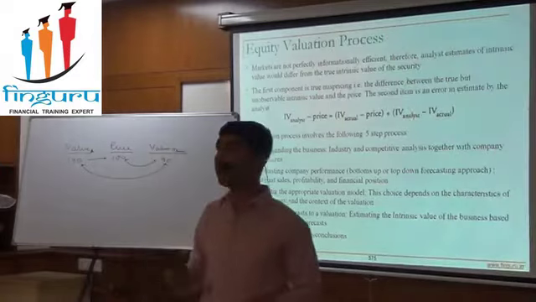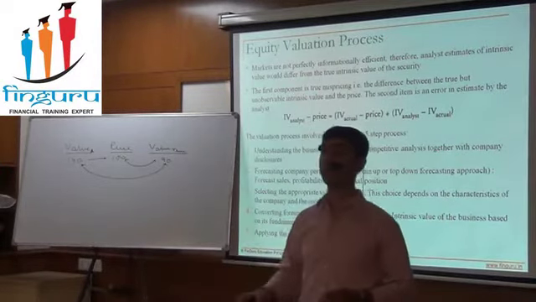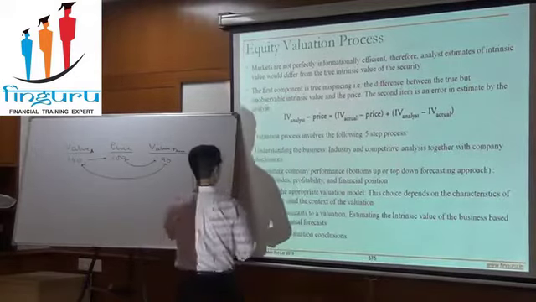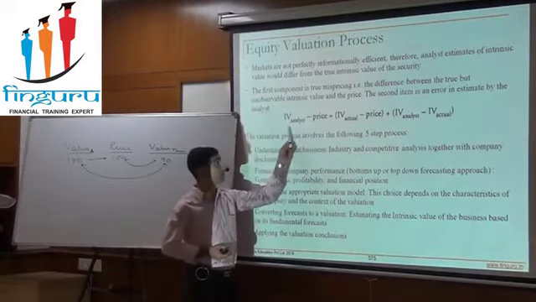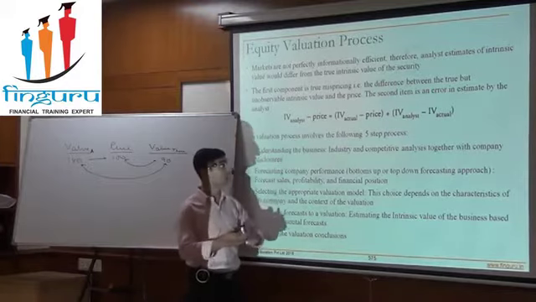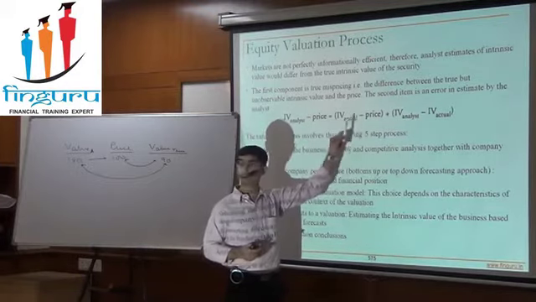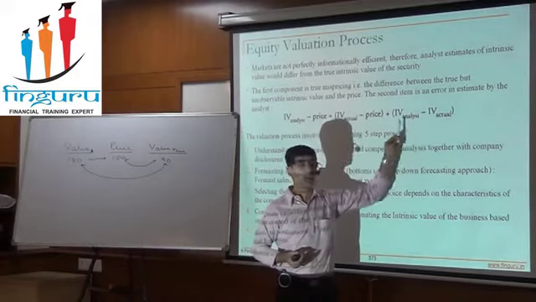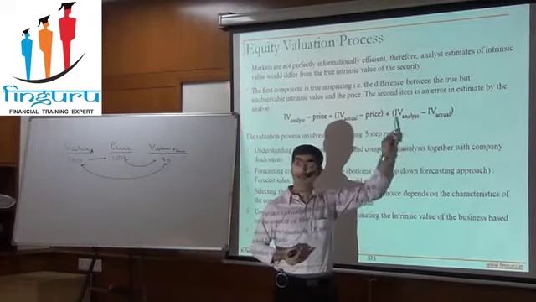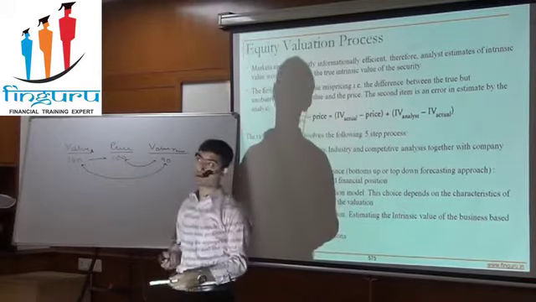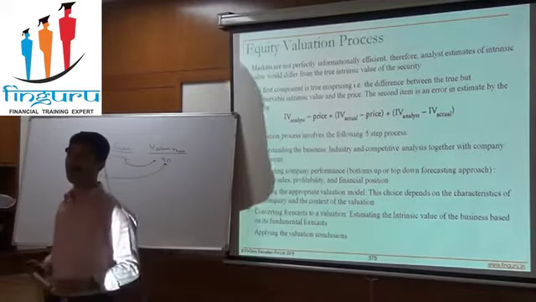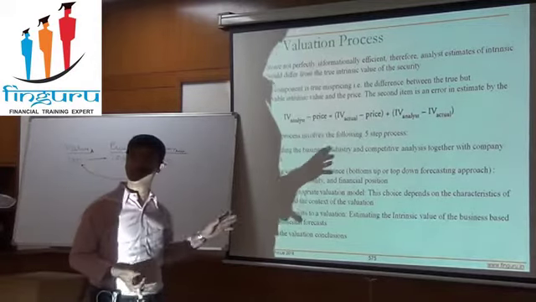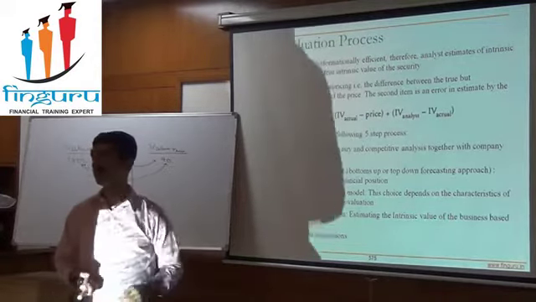However, you have overestimated the value by 50 rupees. So, the point being that your differential of the analyst price and the intrinsic value has two parts: the actual difference in the valuation and price, and your mistake. The mistake that you are making in your valuation report, which you don't even know that you're making. Because this is something that you can probably look at in hindsight, but never at foresight.